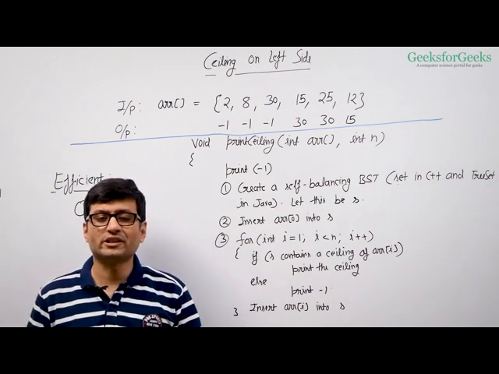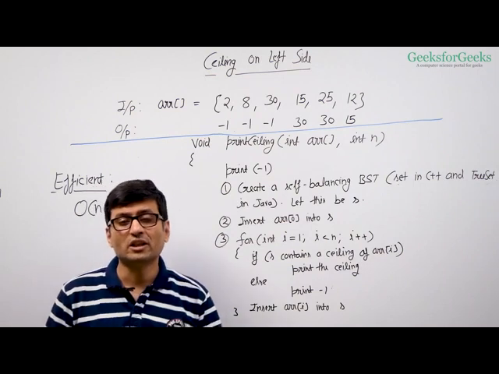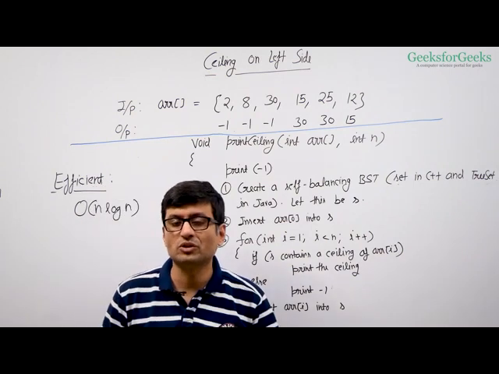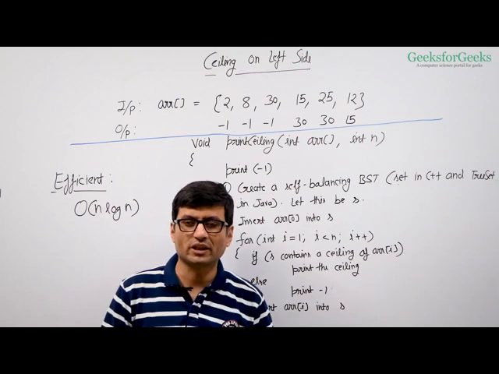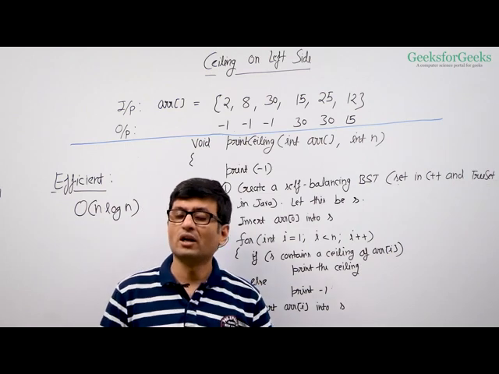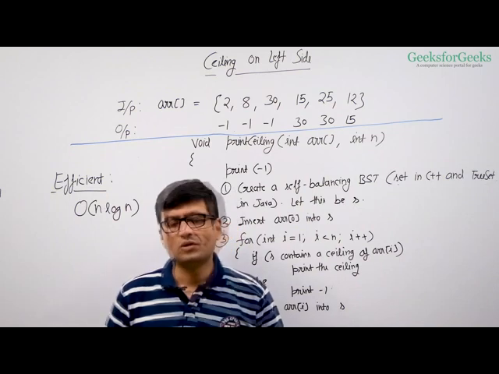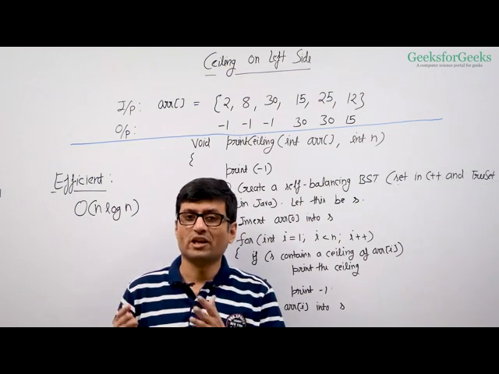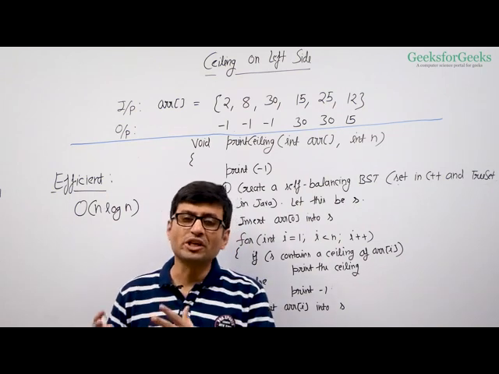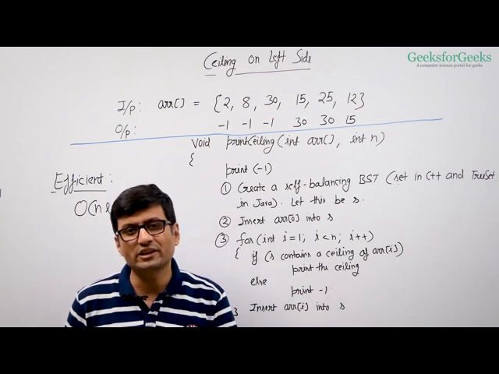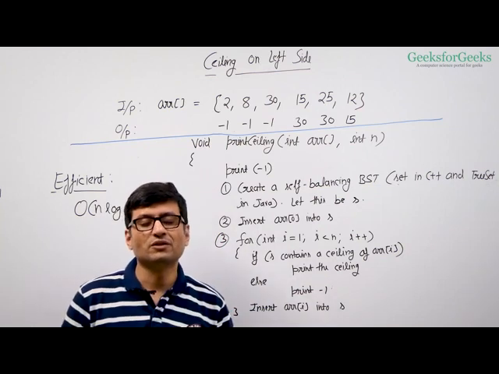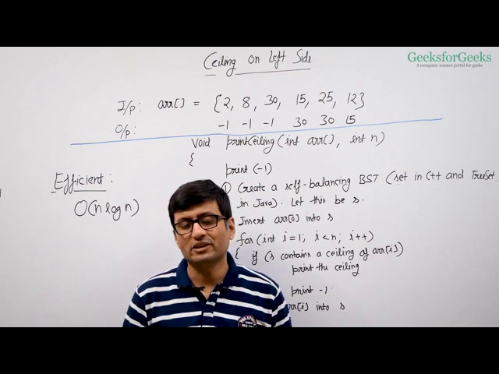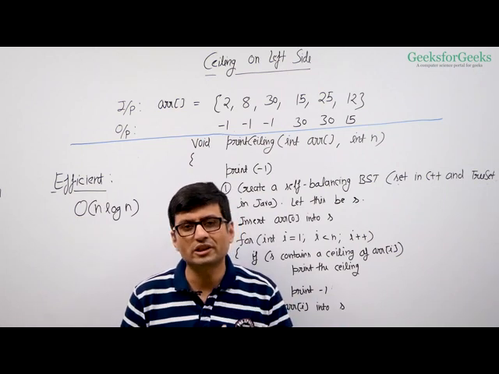You can try other data structures. If you try to use hashing here, you will get higher time complexity because you can't find the ceiling efficiently from a HashSet in Java or unordered_set in C++. You can notice this in the library documentation. If you see the TreeSet documentation, there's a function called ceiling. It's not there in HashSet. If you see the library documentation of set, there's a function called lower_bound. It's not there in unordered_set.